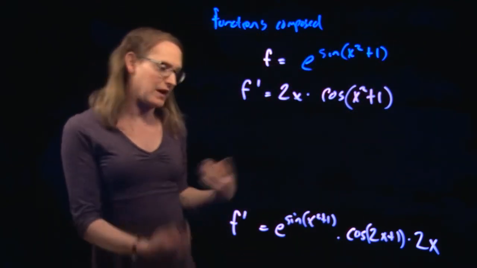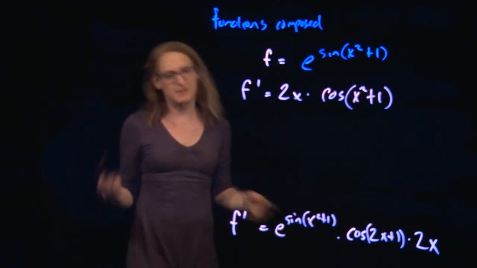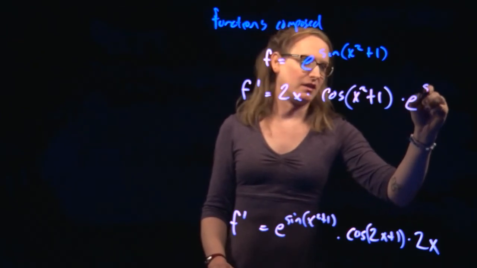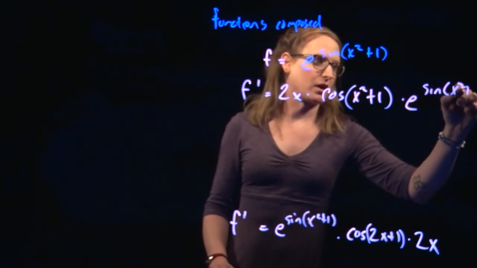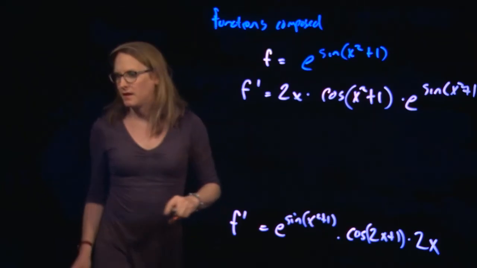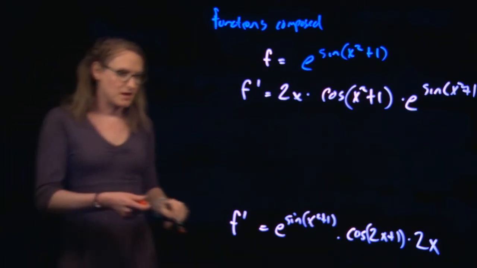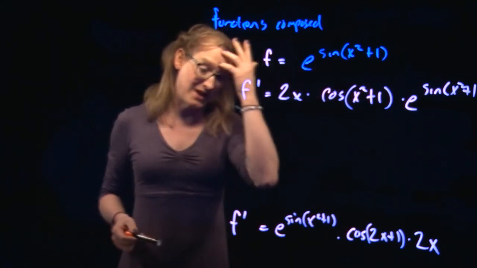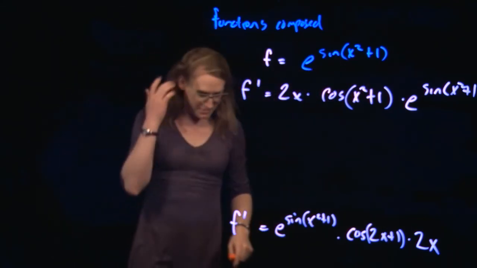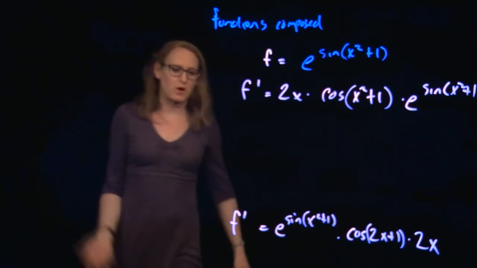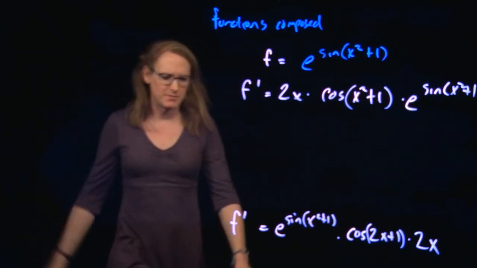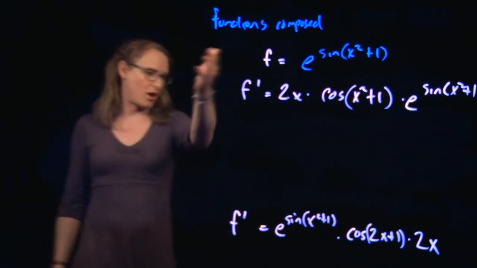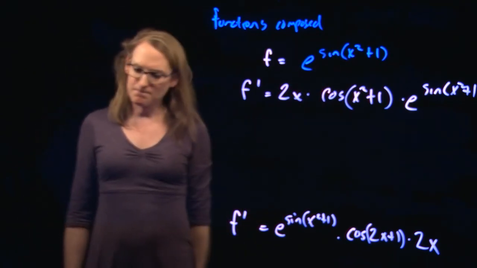And then on the next level, so I dealt with the sine part. On the next level, I have an exponential. The derivative of e to the is e to the, you have to chain the thing out, times e to the sine of x squared plus 1. And if you check, these are exactly the same function. I just wrote them in different orders because I chained from inside out or outside in. It doesn't matter which one you do. Just choose one and maybe get good at it. Sometimes it'll feel more natural than others. But that's the chain rule. You take the products of your derivatives one layer at a time, and you'll get there.